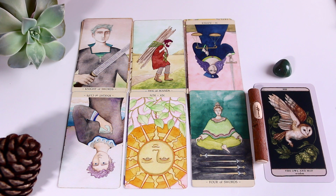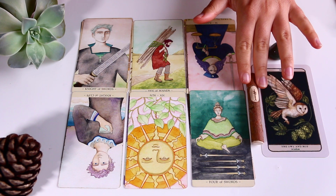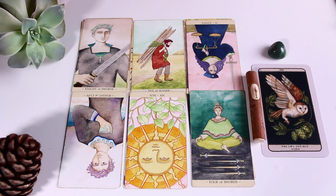So the message from Spirit here is to sit in your confidence that now or far away in the future, justice will be made. And if not, you can still be at peace that you were in the right anyway. Okay, so they don't want you to get too attached to this idea that you have to be the one in charge of bringing justice. They want you to let go of it, okay, because it's bringing too much burden in your life.